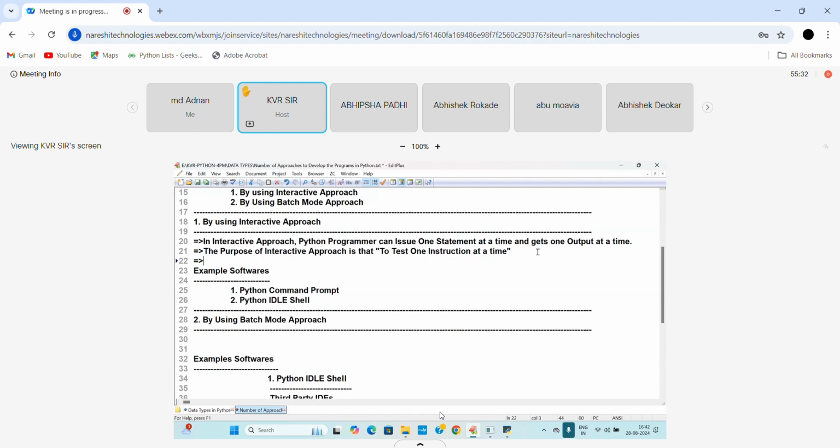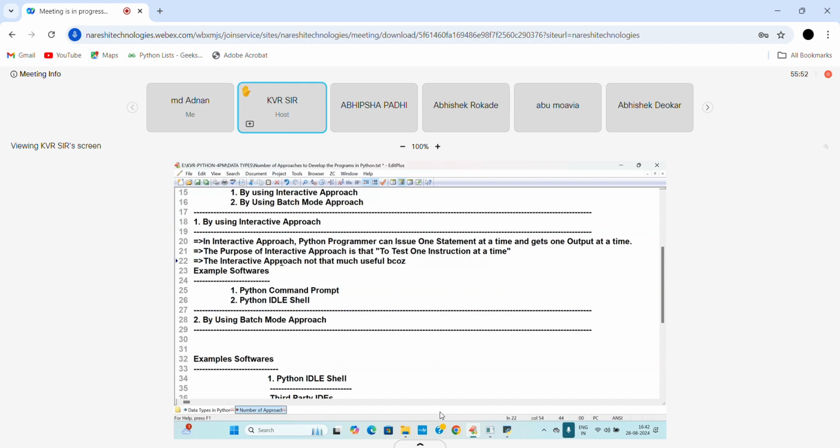The next point I'm writing: the interactive approach is not that much useful. What is the reason for it?